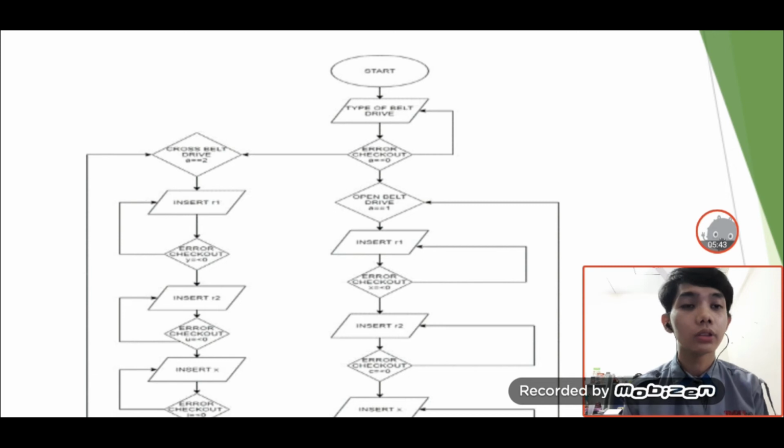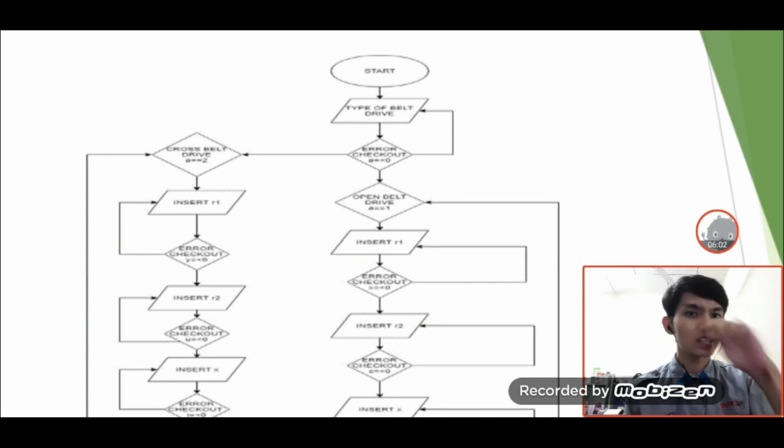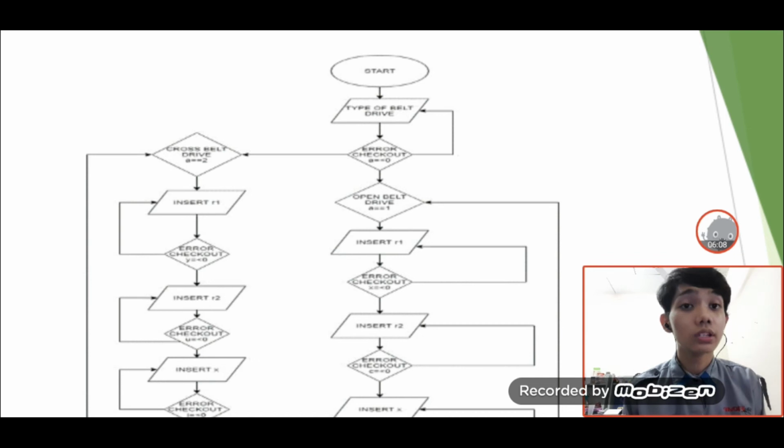If they want to calculate the length for the cross belt drive system, they have to insert value 2. If the user puts in any number besides 1 and 2, the program will repeat the question, asking the user what type they want, and ask the user to insert the proper number.